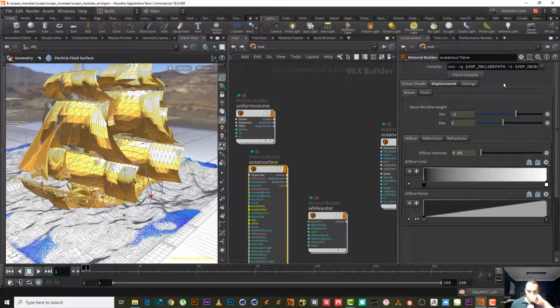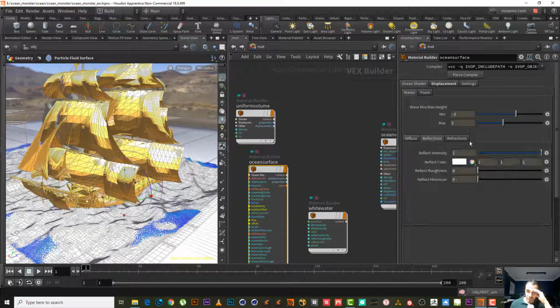Ocean shader, minimum wave, maximum. We can control the wave, the minimum and the maximum, diffuse intensity, the diffusion that will appear, we can control it from here, refraction.